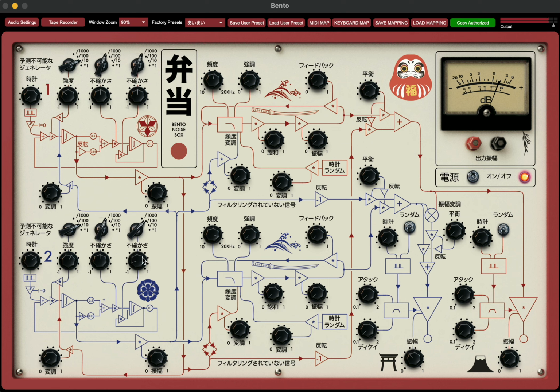So in a negative way, this generator gets more stable, but this can be changed a little bit with this control. Of course, it's unpredictable.